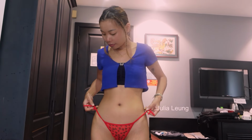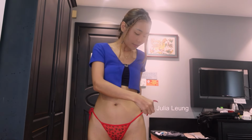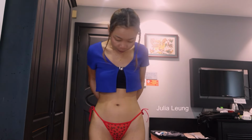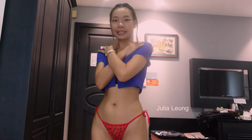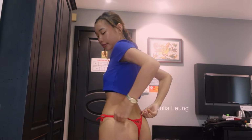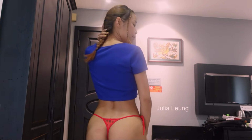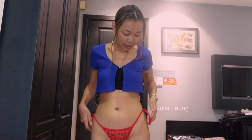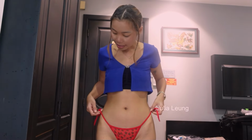And here we go. I can adjust it to a little bit bigger size, and can also make it smaller. Like this, it's a very cute one, just very, very lovely. And this one with the side loop and the right side loop, it feels very comfortable. I can wear it in my normal daily life.